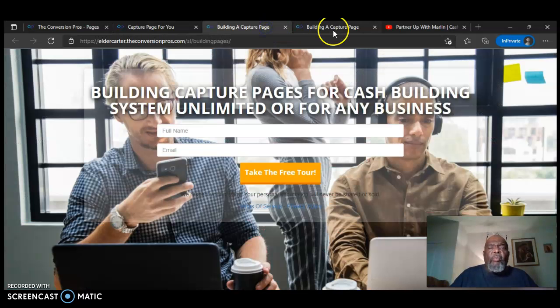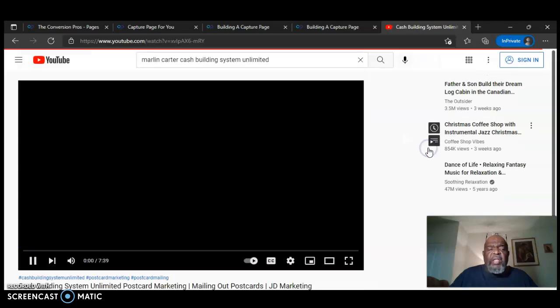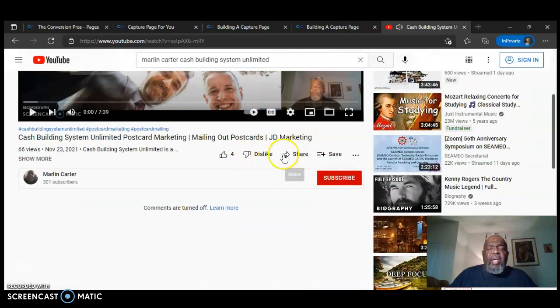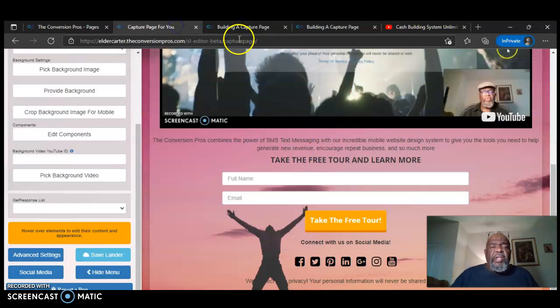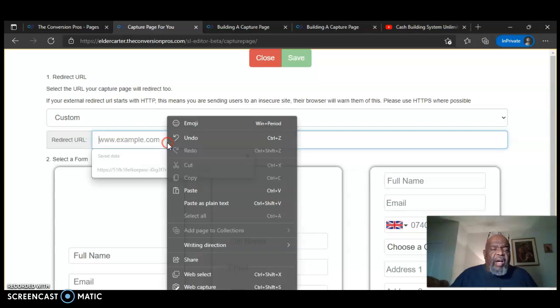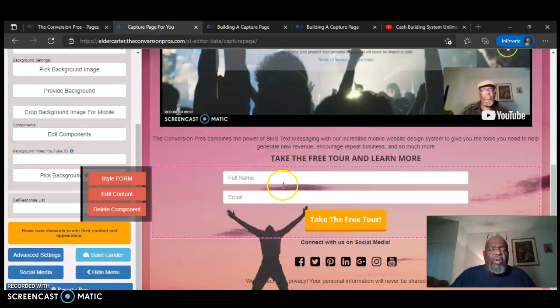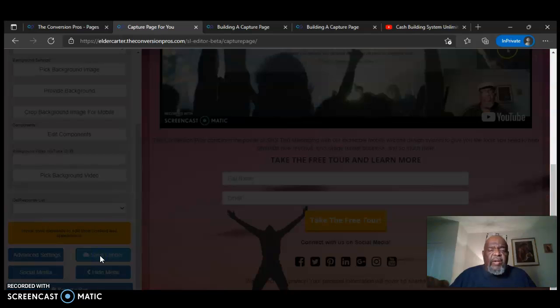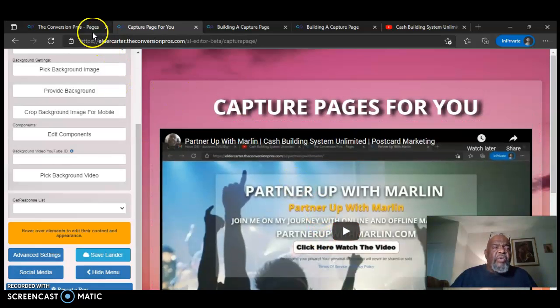I'm going to go back over here and get another page, share, click copy, and you can put in there whatever you want them to see. I'm going to hover over right there and edit it again and put my capture page right there. Make sure you have selected whatever you want to receive from them, their name, email, or whatever, then save it. And okay, we always go down and save your page right here. And it's saved.